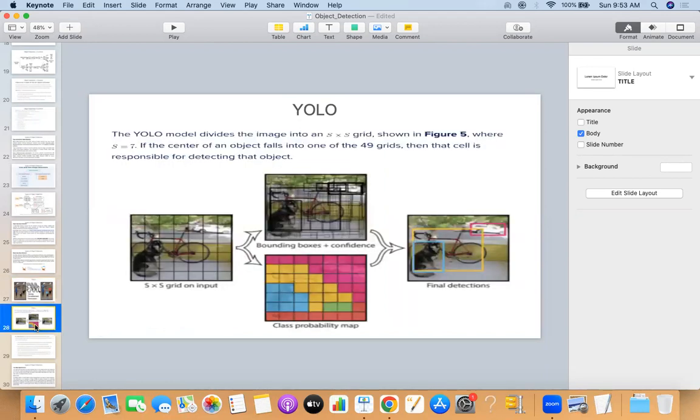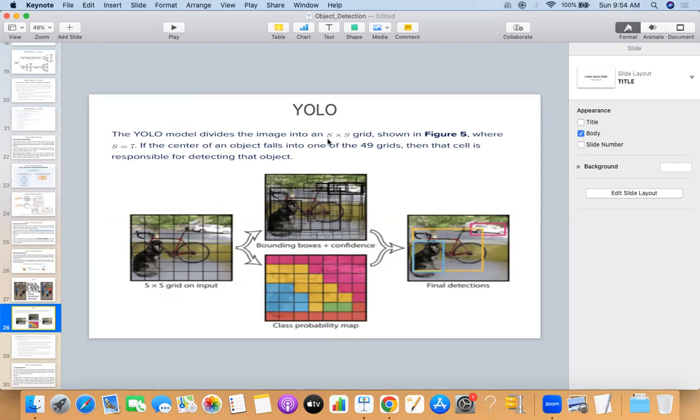If you want to know a little more, it will create grids, for example 5 by 5 grids. In each grid, what class is there? For example, this grid gets one class, and this grid gets one class. Based on that, it will draw the final output. So this is how YOLO works: I split the image into grids, find out which classes are in which grid, so S by S grids.